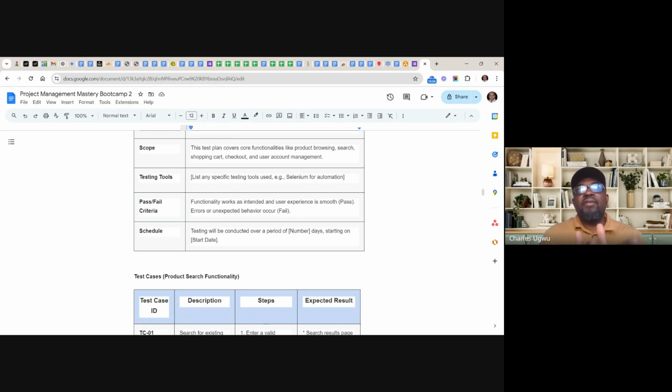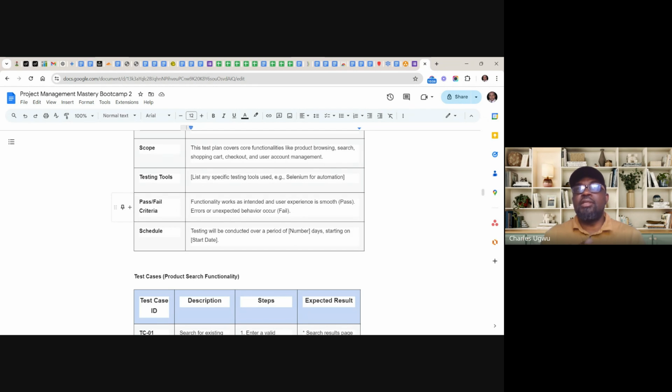If after testing a particular feature is within the acceptance criteria, then you have to pass that test. But if it's below the acceptance criteria, then it needs to be failed, go back for bug fixing, and then come back again for regression testing. So that is where this pass or fail comes in. In most cases, it's either a test pass or a test fail.